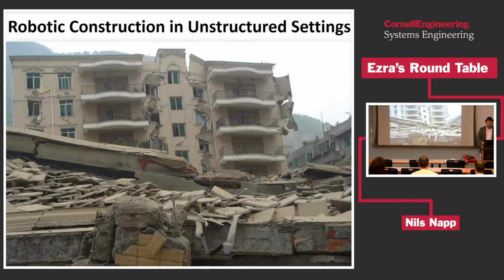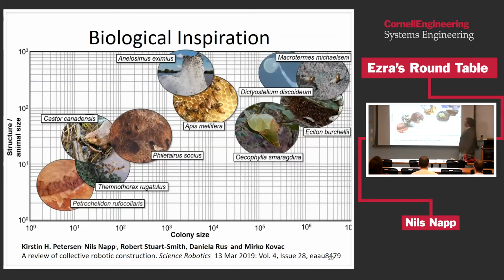If we look at nature, the abstraction barriers I'm going to talk about now are trying to enable systems to work in this type of environment. Biological construction systems are really good at dealing with totally unstructured, terrible environments. They work in huge groups spanning many orders of magnitude and also build structures relative to their own body size over many orders of magnitude.